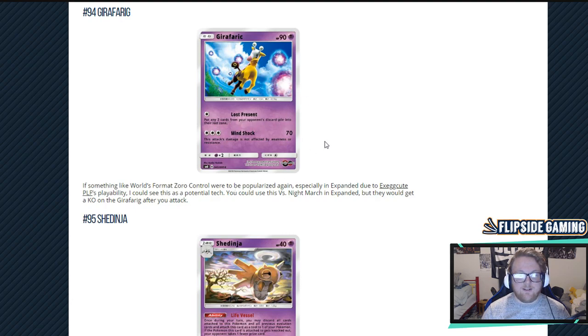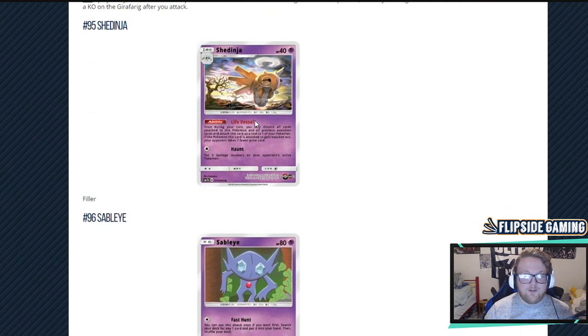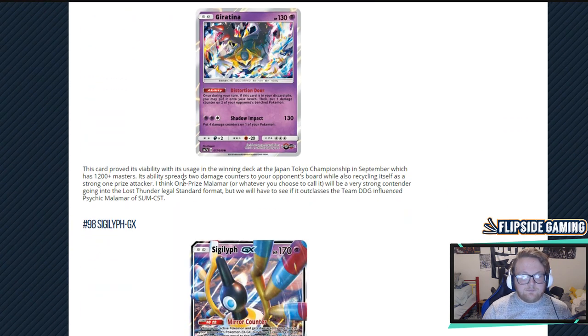Lost. I think it's called Get Lost in North America. That was what they translated it to, though. So yeah, this card's very good. Shedinja is filler. Sableye is filler. Will most likely not see play. Yep. Tina.